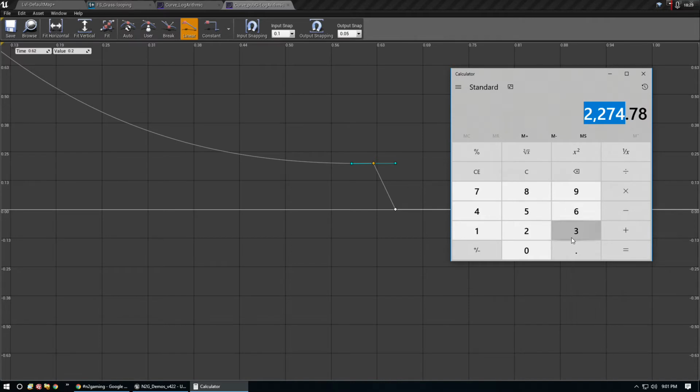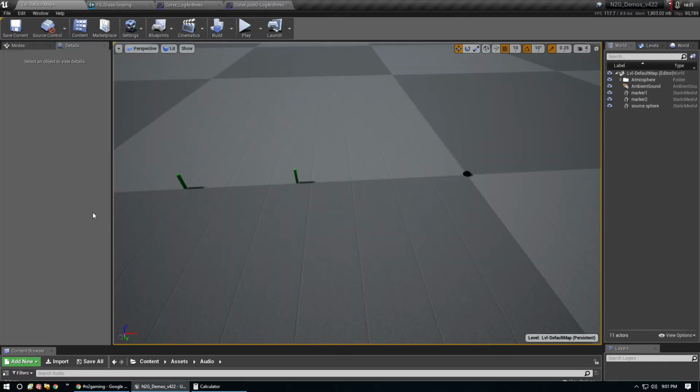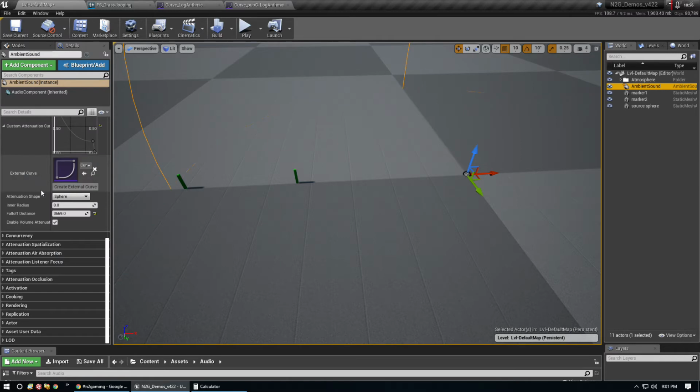So we start our math with 35 meters. Divide by the time as a whole number, 62, as a percentage basically, 62%, times 100. And we get 5645.